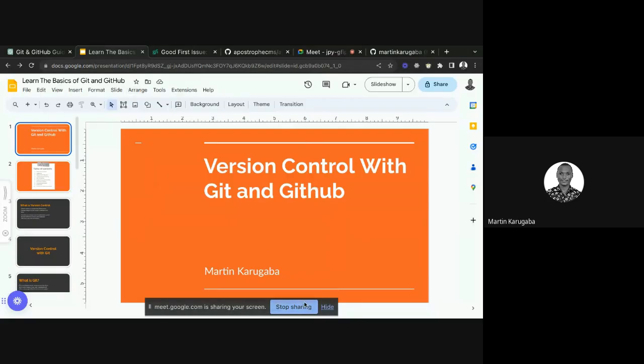Before that, just a brief introduction about myself. I do full stack development. Currently, I use Next.js to handle both my front end and back end. I'm also a student in an online school called Microverse. Some of you might have heard of it, some of you might not. It's an online coding school with students all around the world.